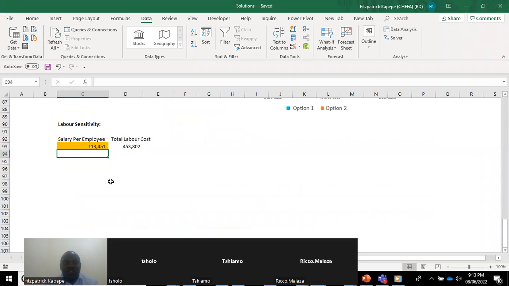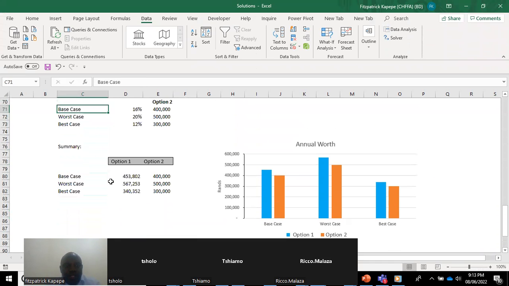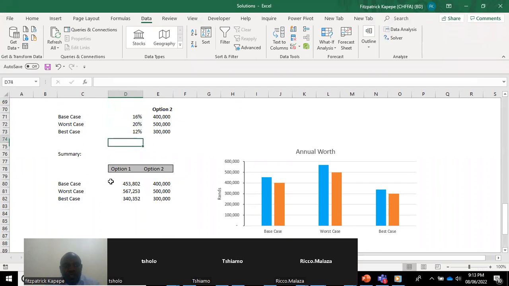Yes, so now this one is again work sensitivity. Then you come here. We can do a similar thing there to check these percentages.